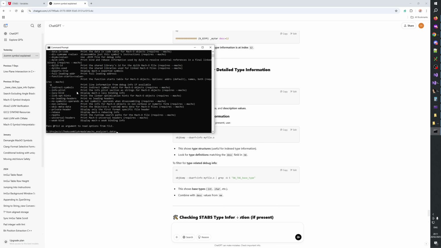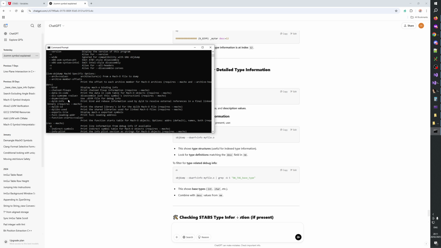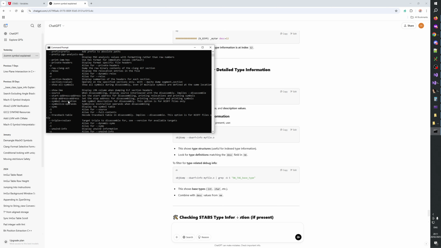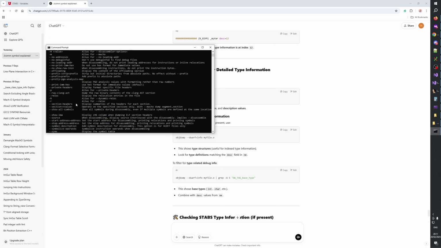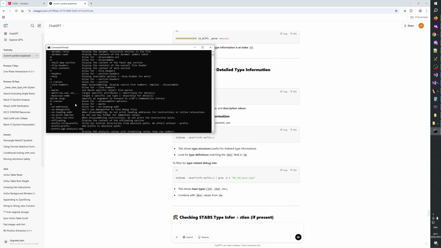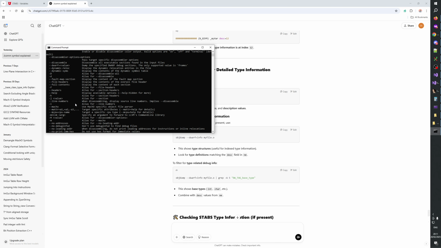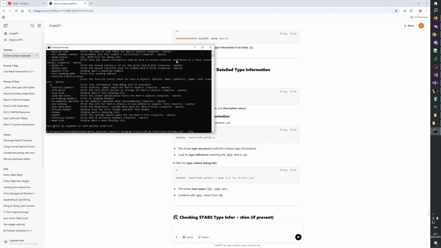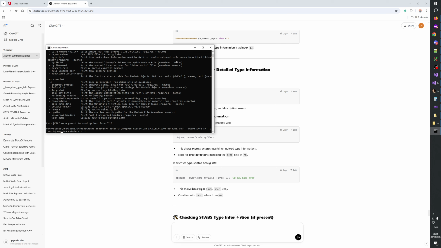Let's see if there's anything with dwarf in here. Dwarf frames.